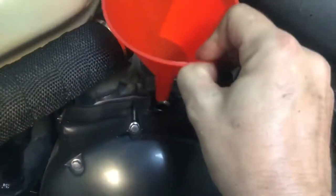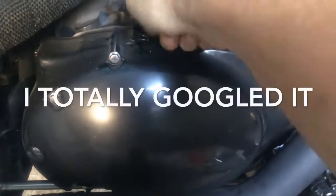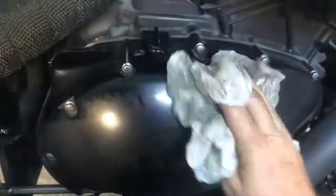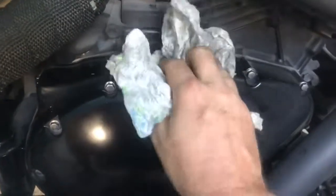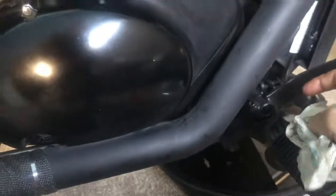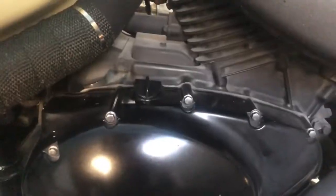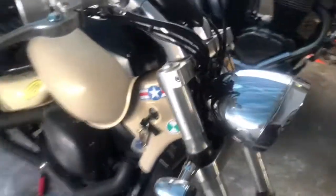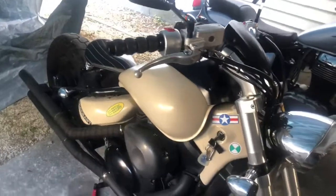After 3 liters, we are good to go. I like that it's just pretty plain and simple. You don't have to measure it really, but it's always good to double check as you're moving along. Oh, my poor bike is so dirty right now. Should have made this clean before doing the video, but oh well. That's on. New filter. We got 3 liters of high quality synthetic oil in this puppy.